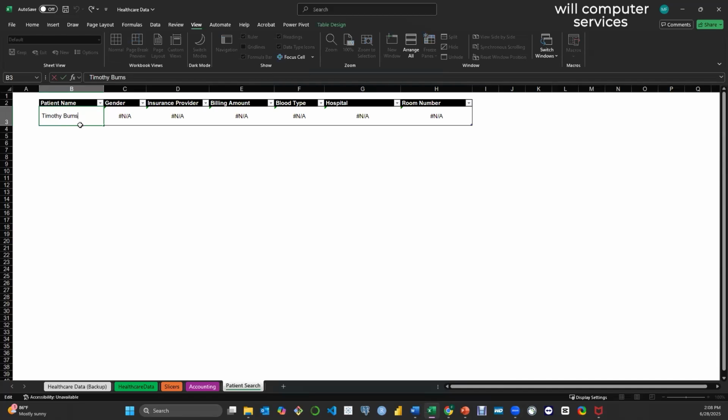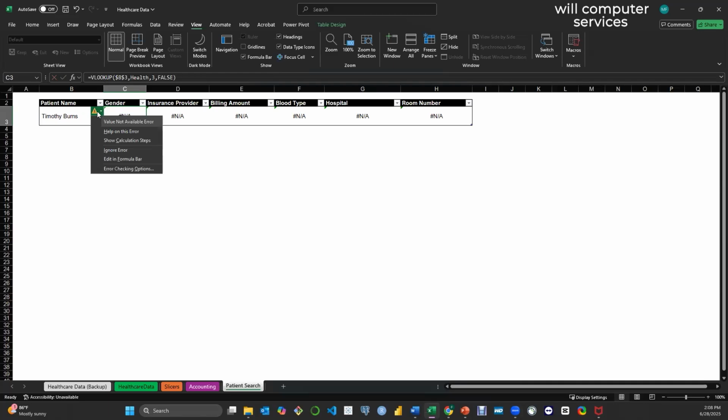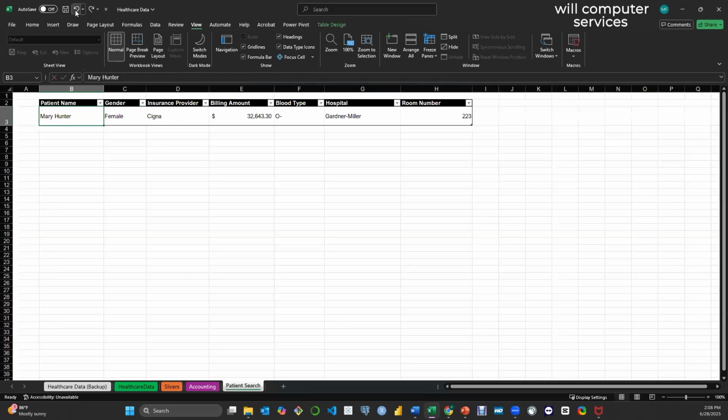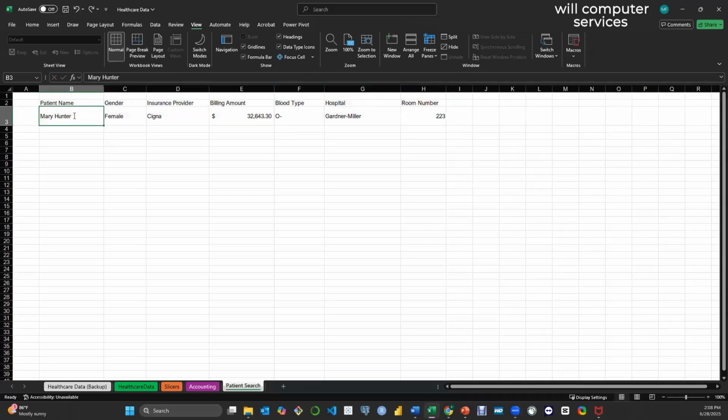So what went wrong here? Is it because I formatted as a table? No. Okay, let me see here if I type in Timothy. Okay, so I think because I formatted it as a table, that's why.